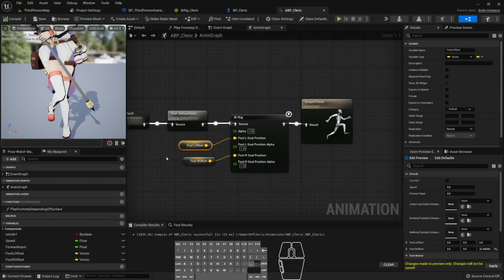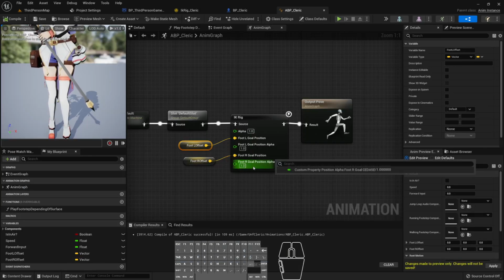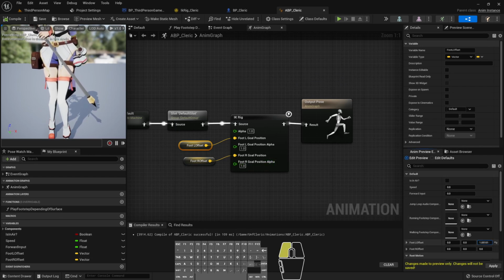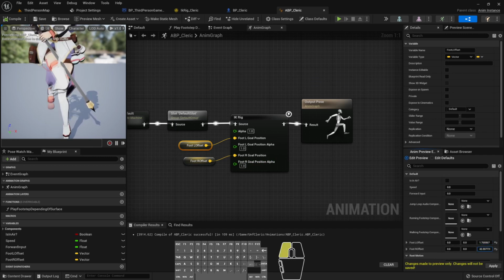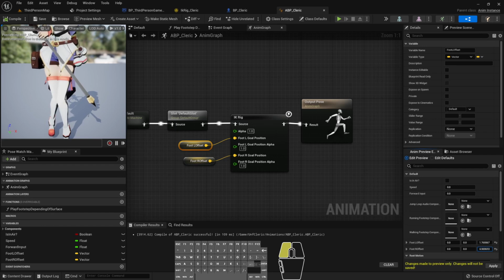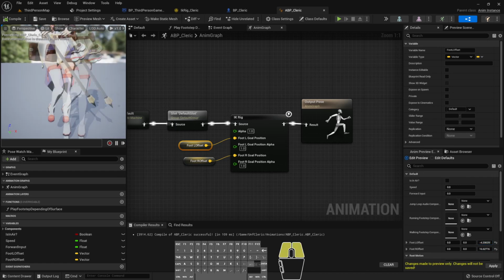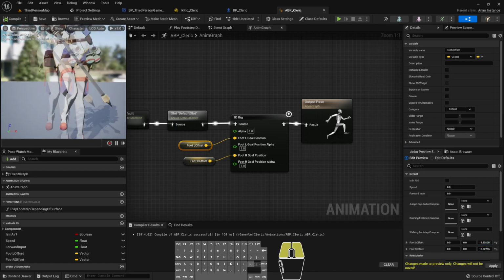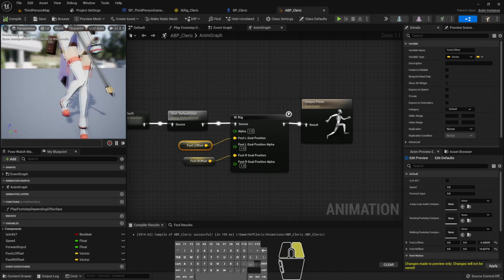Let's go to my animation blueprint. Let's compile it. And let's see if it's a little bit better. I mean, we won't be able to do anything if this happens, but at least it's just a little bit of rotation now and not too much of it.